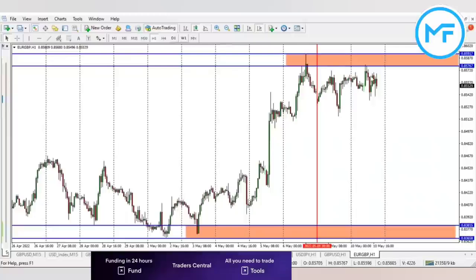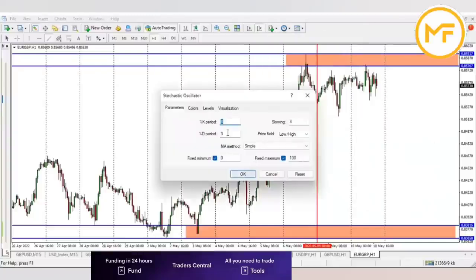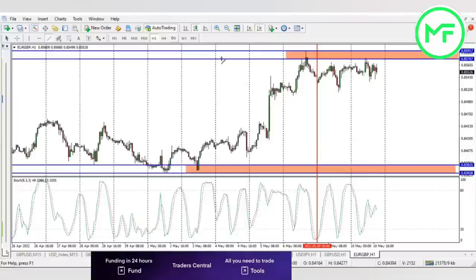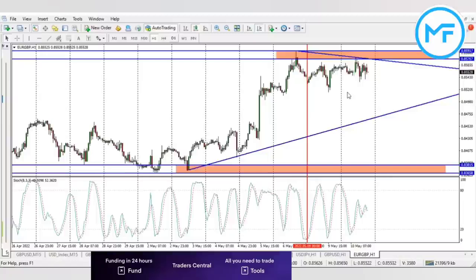This was Monday. Tuesday, the market went to the supply zone, where you can sell, right? And then here, you remember to add your stochastic with 8, 3, 3. Understand? 8, 3, 3. And click OK. Right there. And then you draw your footprint there, right here. And here also you have another one right now, like this at the top.